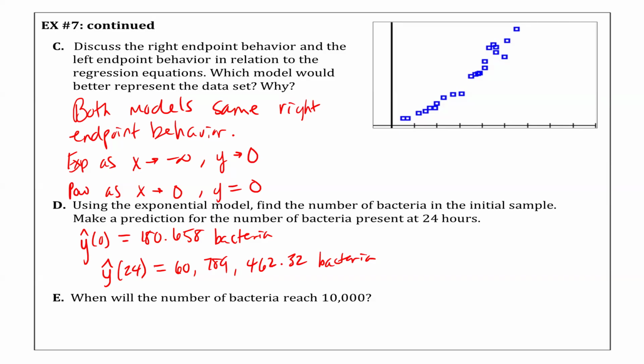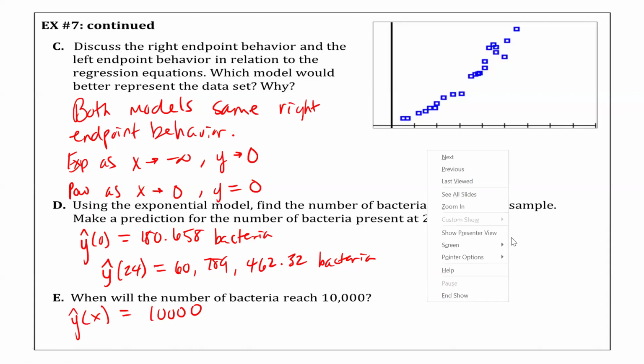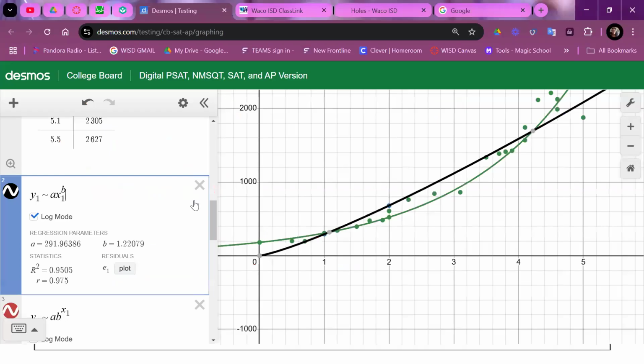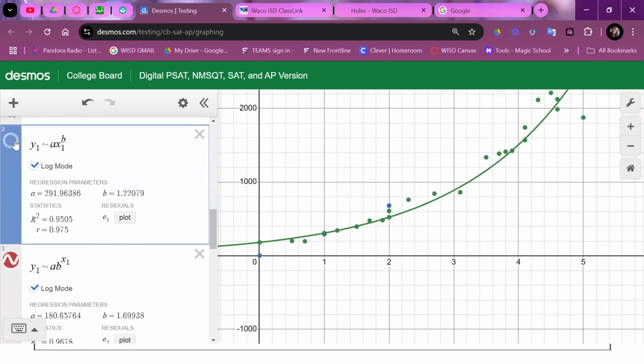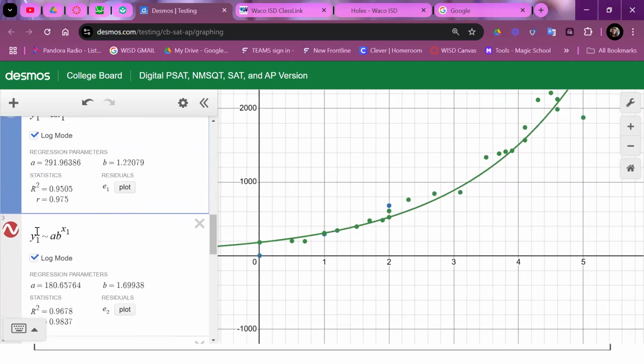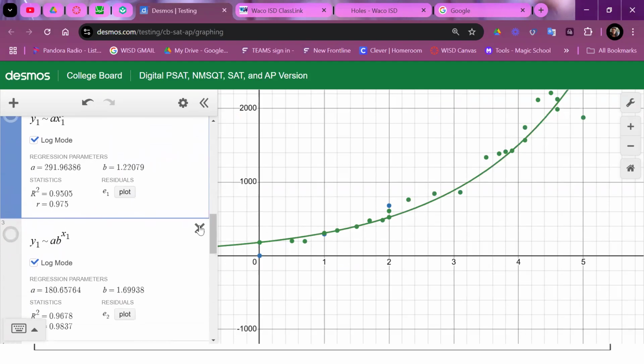Okay, the last piece is what if I give you your y? How do you find your x? Okay, so if I give you y, so if I want to know for what value I will get 10,000? Exactly, that's exactly what we would do. Tell them again, Emiliana, what are we going to do? We're going to type in y equals 10,000. Because I'm no longer using my power model, I'm just going to go ahead and hide it if that's okay with y'all. And I don't need that one either because it's already on there.